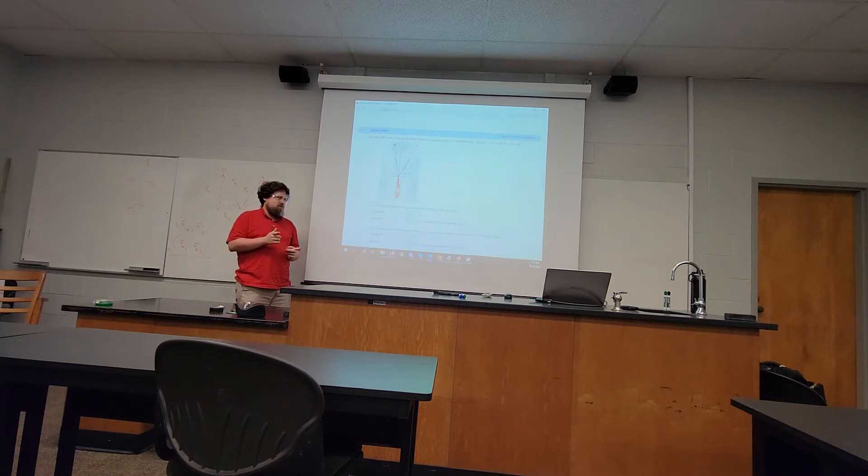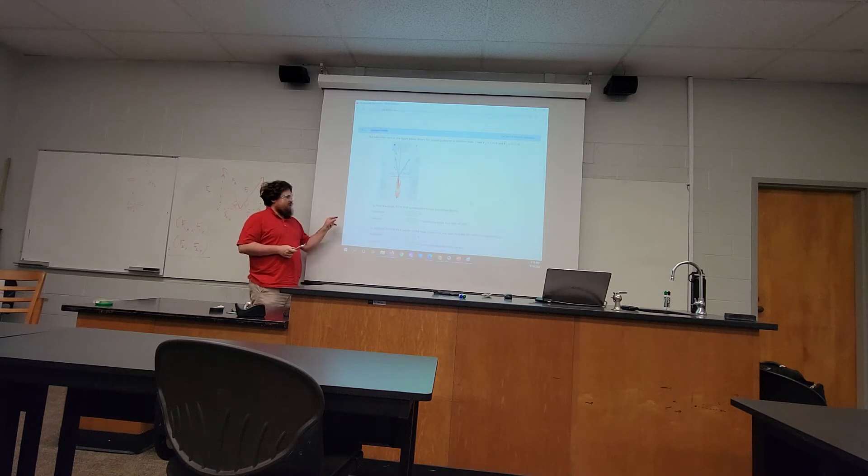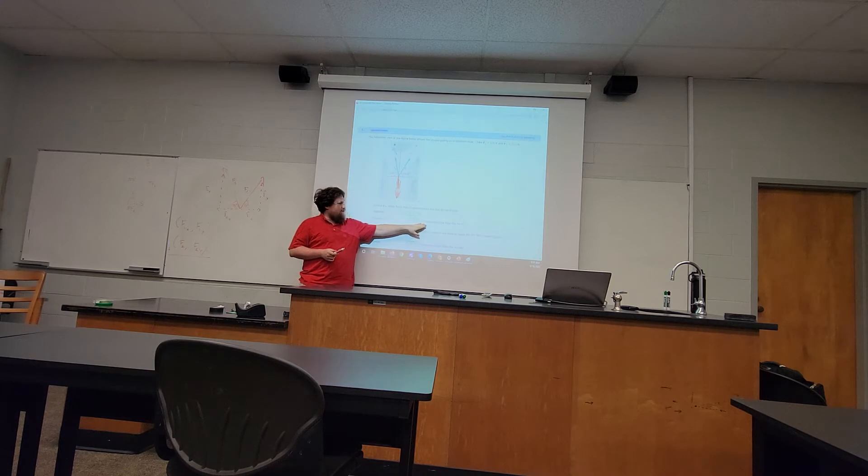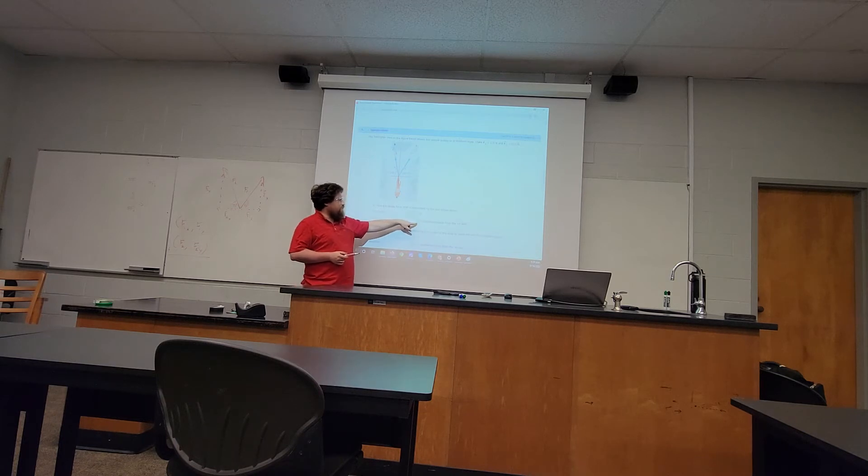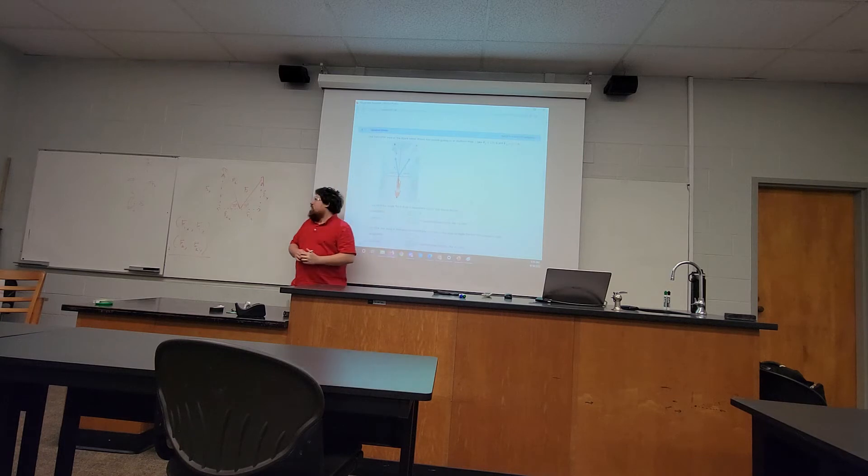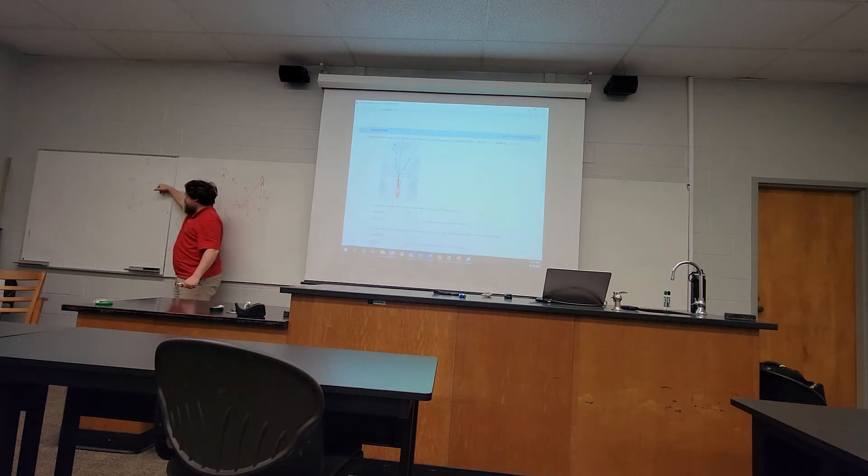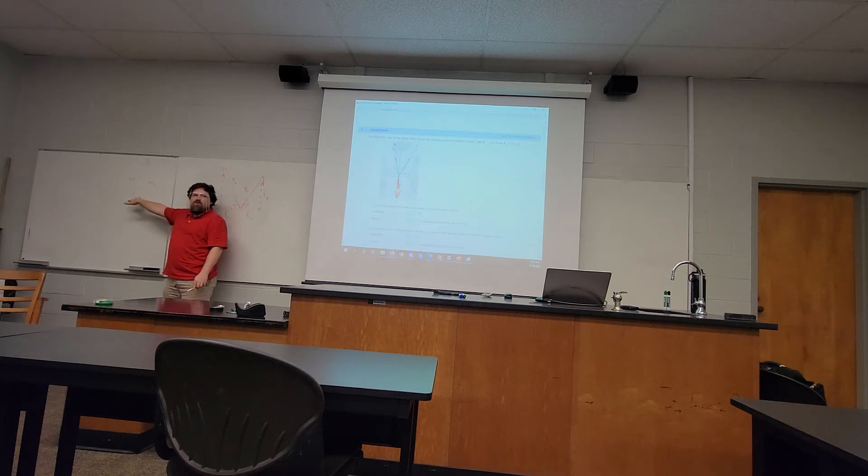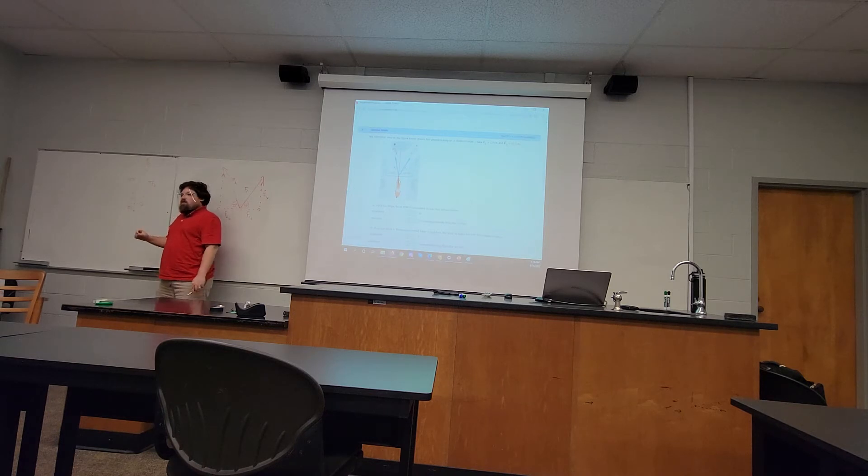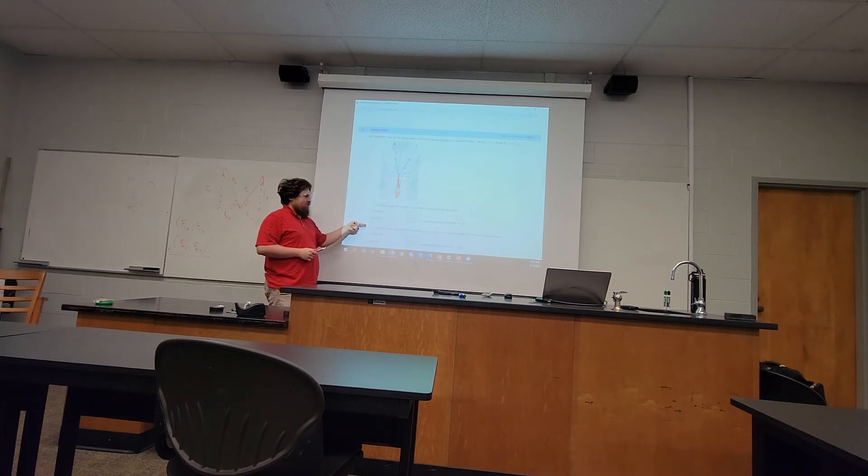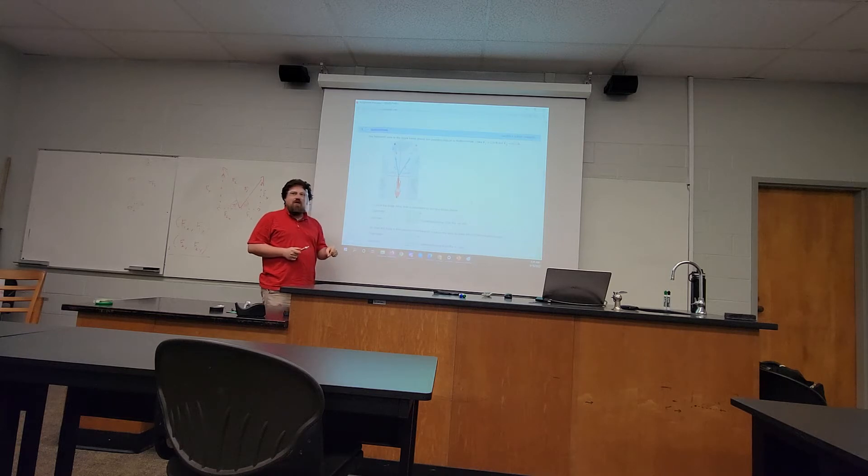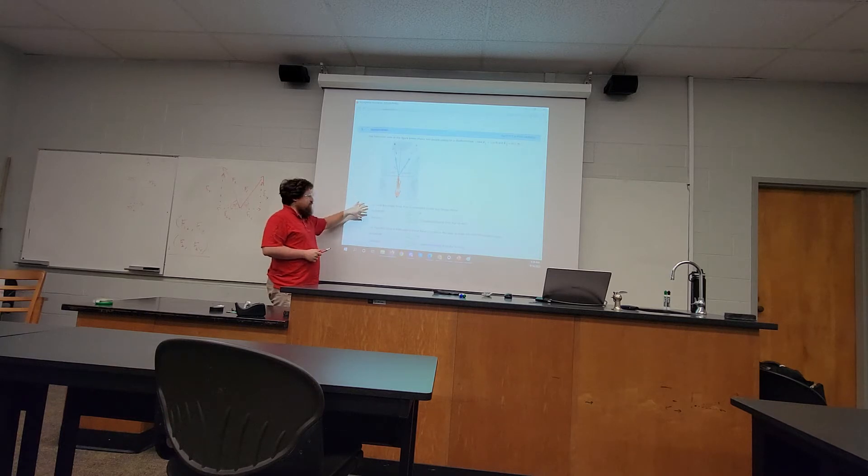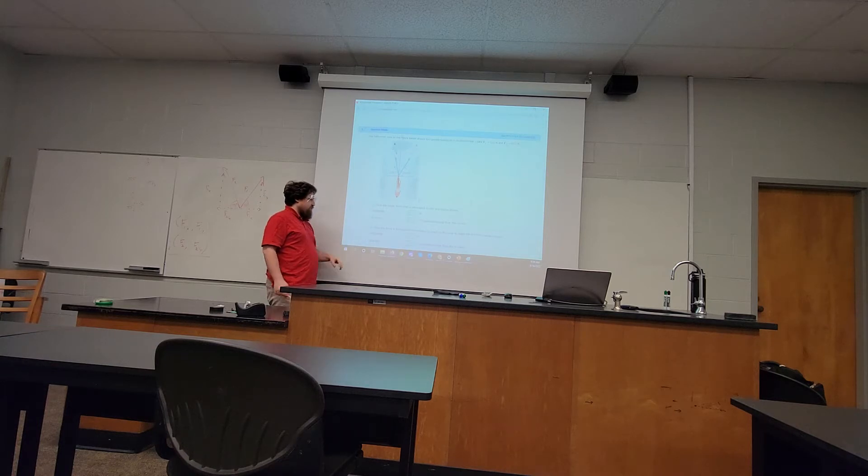Does that help so far? One thing particularly with WebAssign is it's always very persnickety about the perspective of the angle of the answer. Note here it says some number of degrees counterclockwise from the x-axis. That would mean starting at positive x, rotating counterclockwise, which is standard for how most people draw angles on unit circles. Where things get a little weird is actually in part b. Because here it asks, find the force a third person would have to exert on the mule to make the net force equal to zero. So finish part a first is my recommendation.